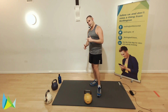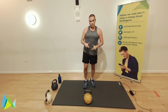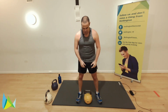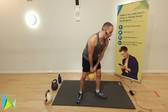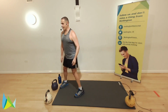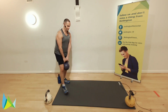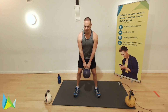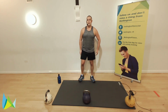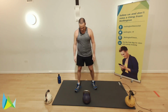Should I go a little heavier? I'm going to go heavier. If you feel you want to stay with where you are, absolutely fine. I really understand most of you at home will just have the one kettlebell. But then you might, like me, get keen and get a little range for home. I know they have been really popular throughout lockdown. If you try to get hold of one, really quite tricky at the moment.